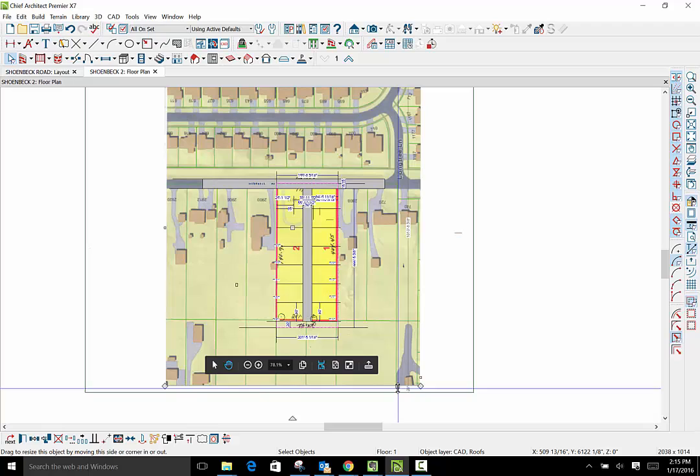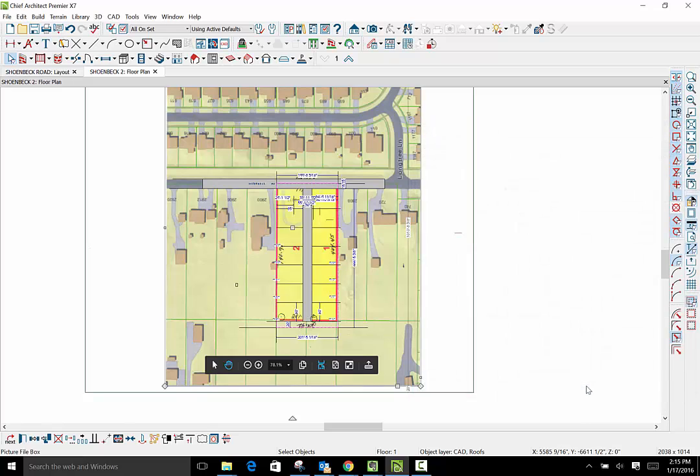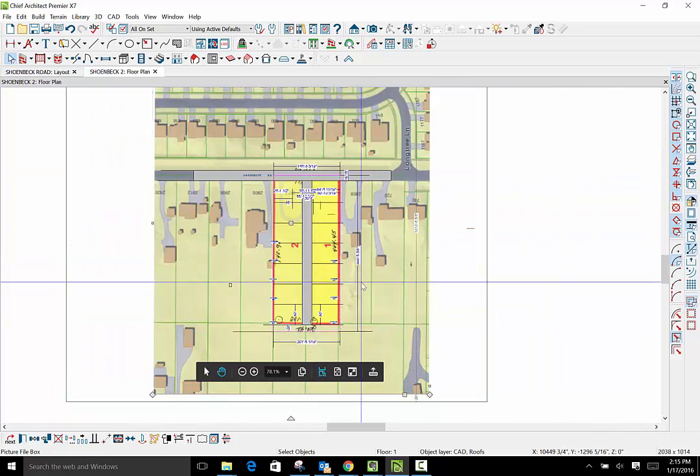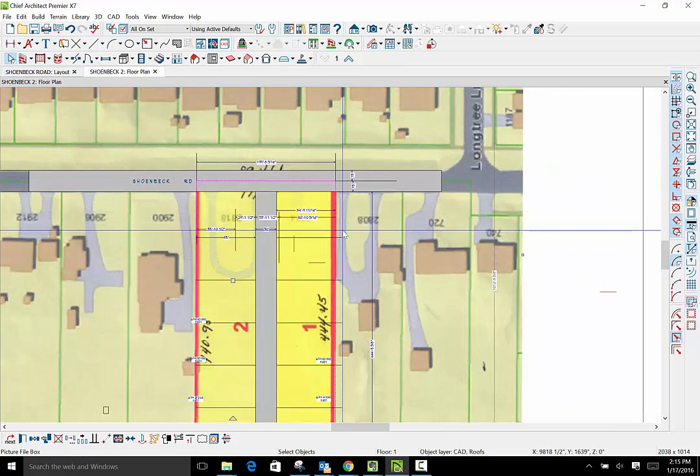Once you know what your ratio is, you can use some mathematical skills to convert the image to the correct real world scale, because you draw in real world and you plot in scale, and your dimensions are set to scale.